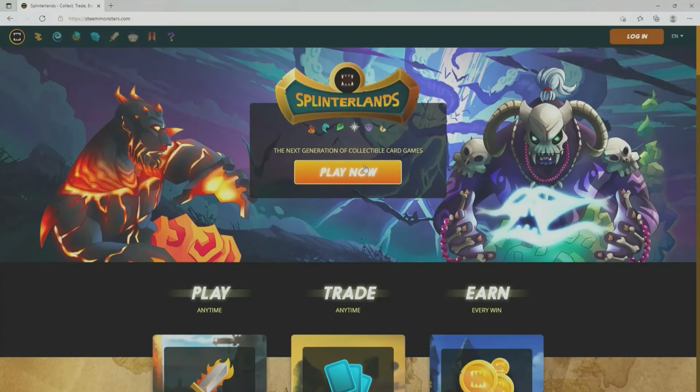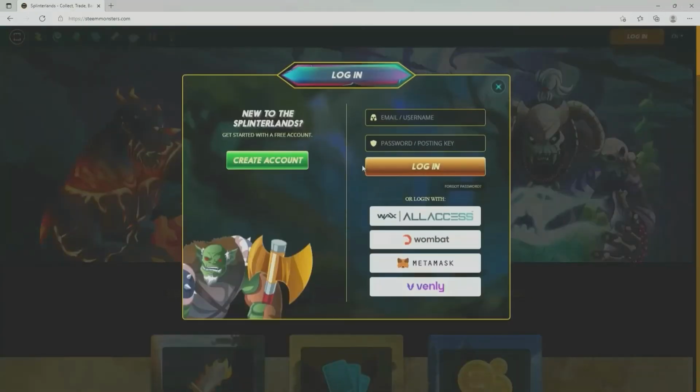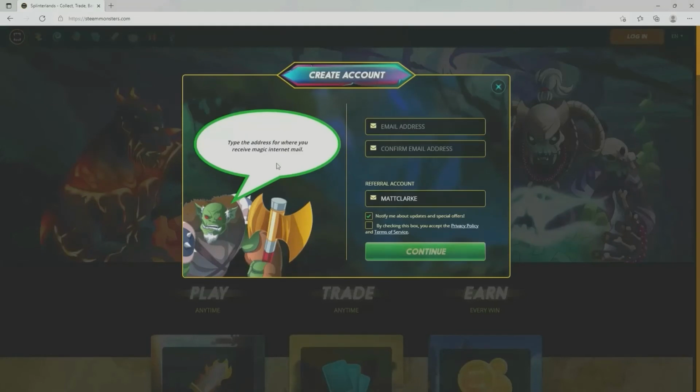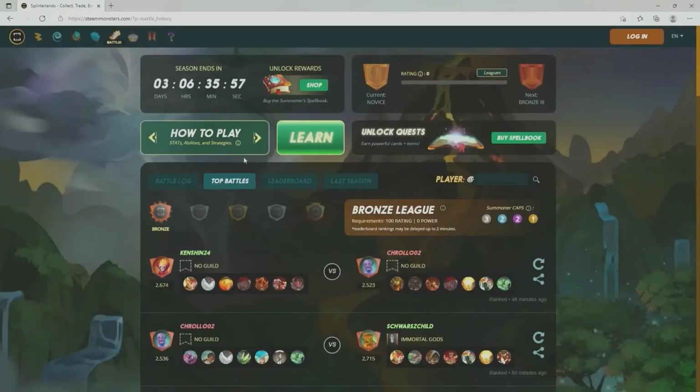There's all sorts of different options there that they will accept, because obviously they recognize that for many people, this is their first foray into the blockchain world. They might not have any crypto. They won't have any Bitcoin or Litecoin or any of those other options. So they've made it very, very user-friendly. So you just click on it, say, yes, I will buy the Summoner Spellbook. And then you've got a couple of different options, whether that's fiat, credit card, PayPal, etc., or crypto. And it's all just picking from very, very easy to recognize menu options.